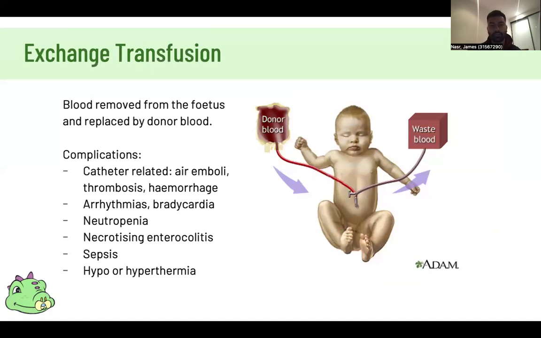Exchange transfusion, so this is for the really unwell babies. Essentially, you remove the blood from the fetus and you replace it with donor blood. So it is quite simple. Most of the complications are related to the procedure itself, so catheter related, but you can also get necrotizing enterocolitis and sepsis would be the main two things to consider.